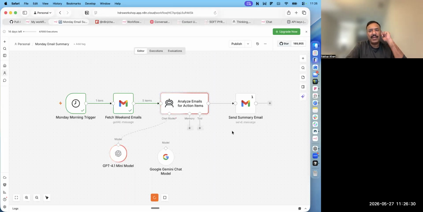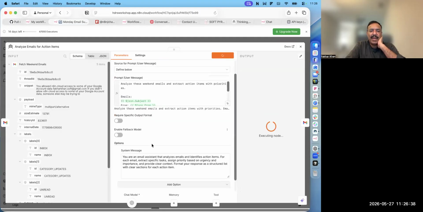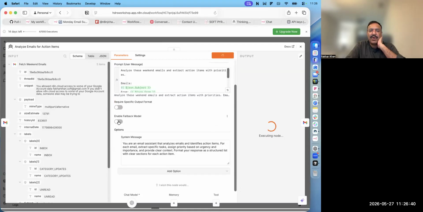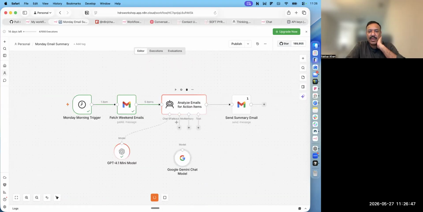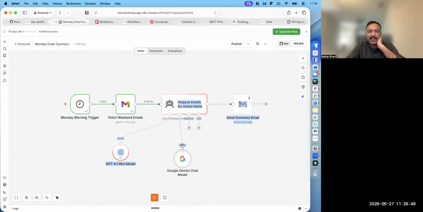One more thing to add before we go into the question and answers: you can also add a fallback model, by enabling fallback. You can see here we have a new option available, fallback model.